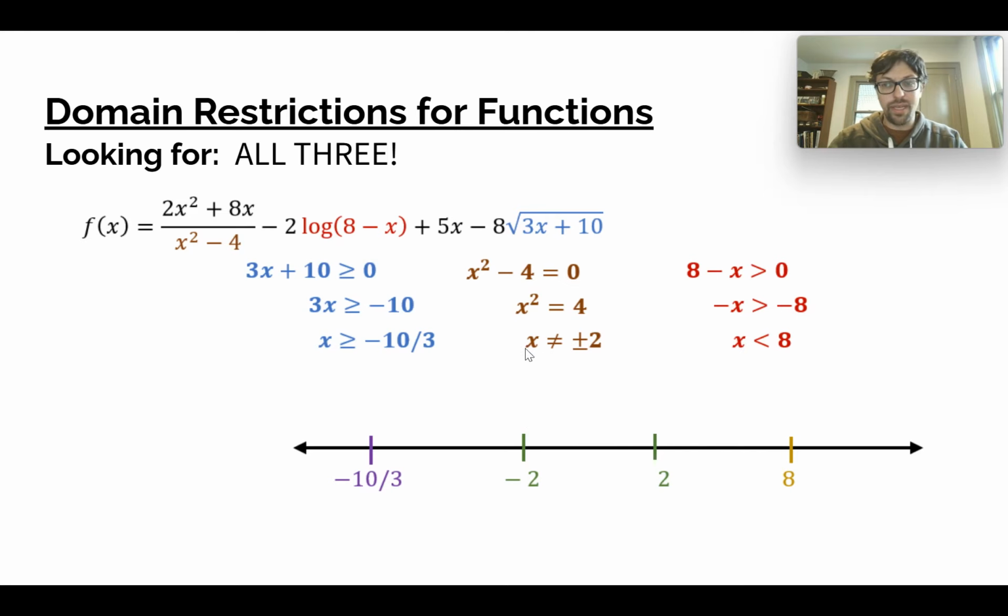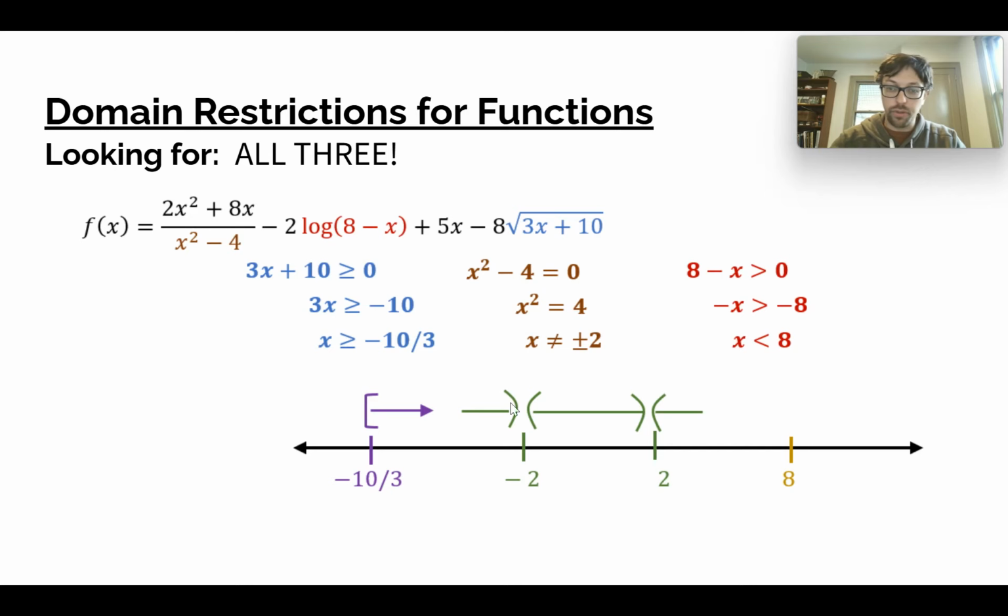So x cannot be positive or -2. So around positive or -2, I know I'm going to have gaps. So I need to hop over these numbers. Then over here, x needs to be greater than or equal to -10/3. So right here, I want to bracket and I want to go to the right because that's where the bigger numbers are. Now this arrow is going to keep going, but it needs to still skip over this spot right here because x also can't be -2. So we want to be bigger than -10/3, but we still don't want that -2.